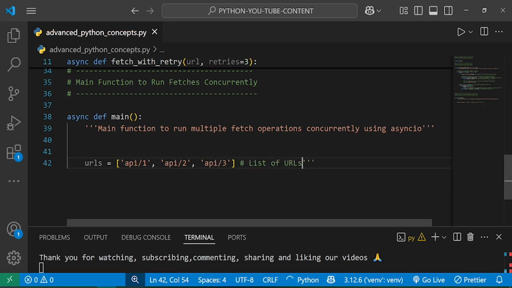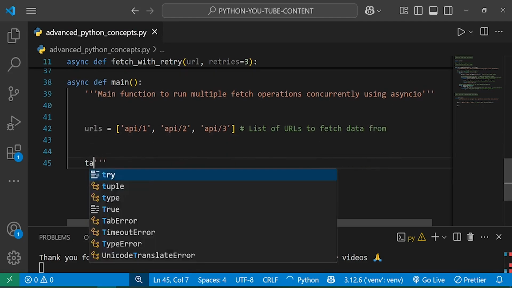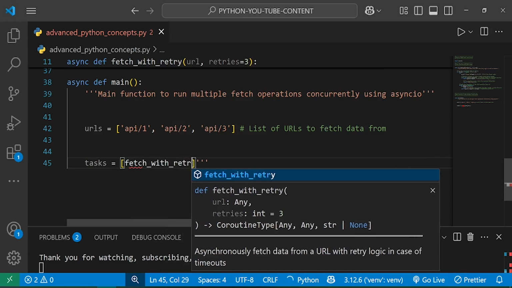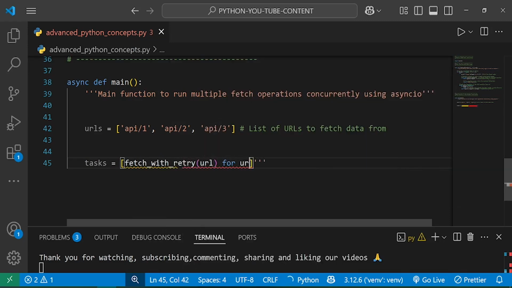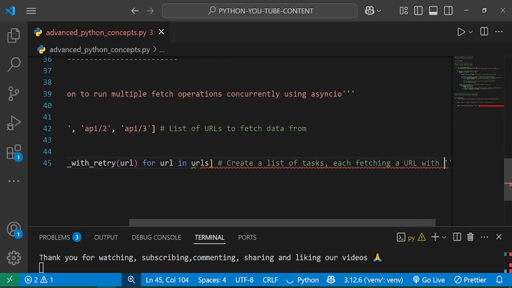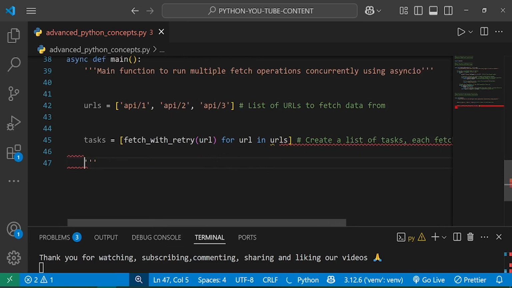This is a list of URLs to fetch data from in our program. So tasks is equal to fetch_with_retry(url) for url in urls. This will create a list of tasks, and each will fetch a URL with retry logic.